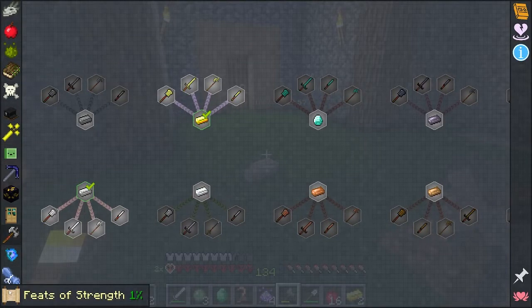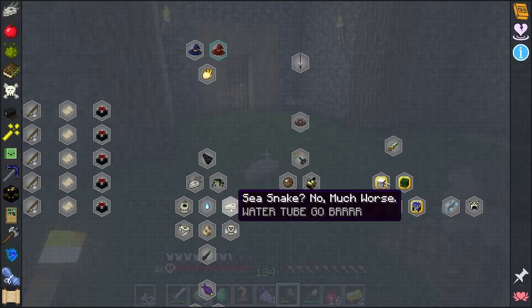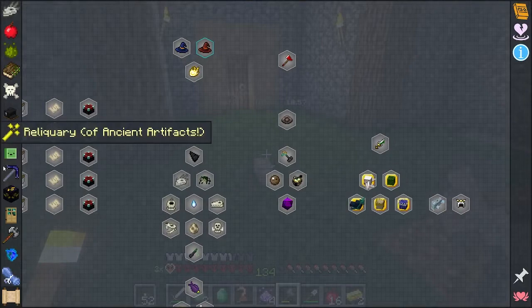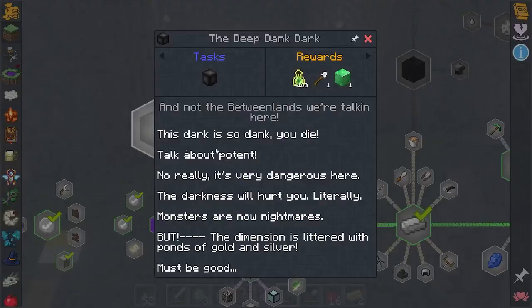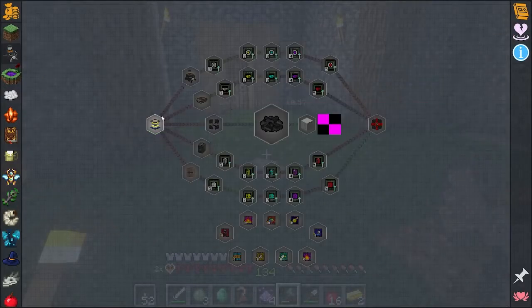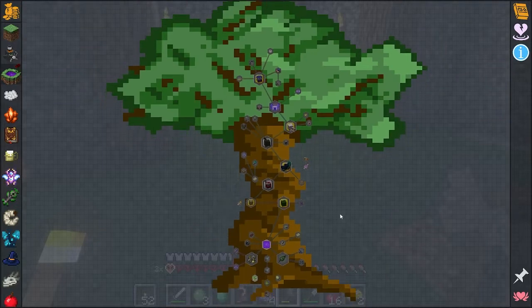I just wanna look, just super aware of what we have to look forward to. We have... What is this? Oh, this is trophy-wise. Okay. So, we've got the overworld, obviously. We've got the deep dark, which is terrifying, actually. Flying high? We can make an airship? Twilight Forest.